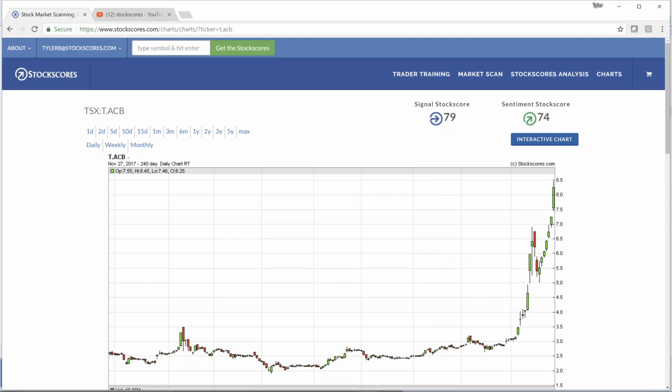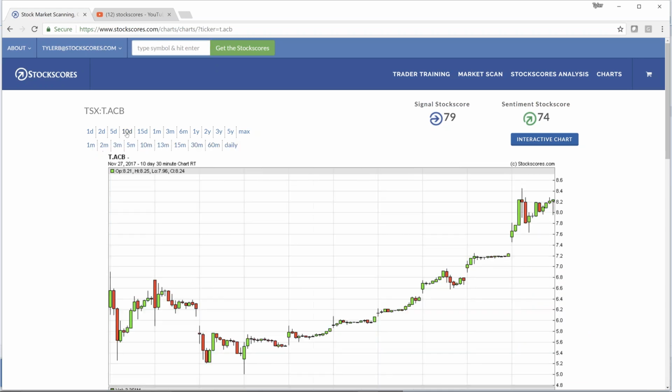This stock is going parabolic. So when a stock goes up this quick, I usually go to a shorter term chart to see where there's support. So let's go to the 10-day. See how now you can see the pretty good support. So right now I'd be worried if it went back below 780. If the 30-minute chart closed below 780, I'd probably take my profit on this one. It's done great. Good for you for owning it.